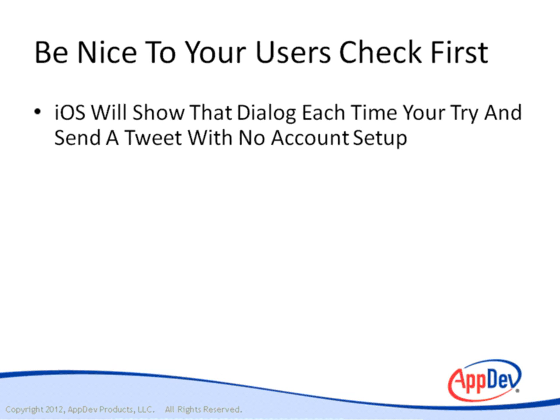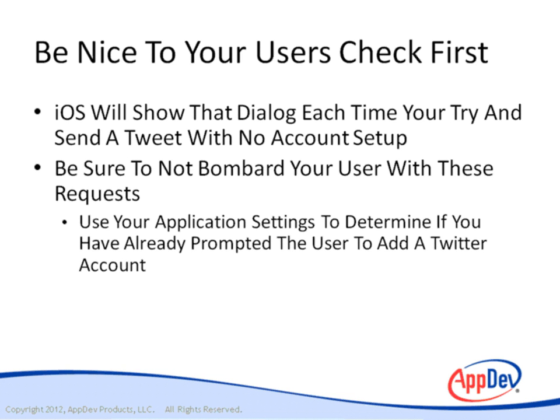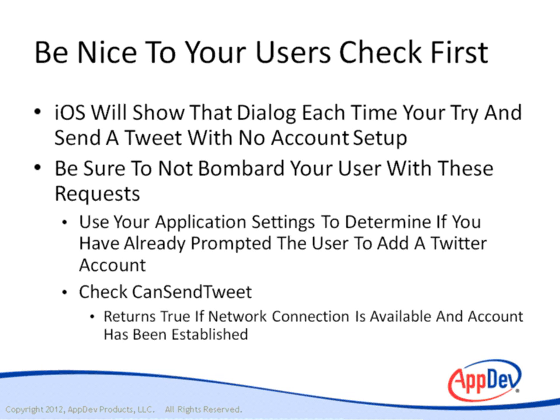Remember, every time that you try to send a tweet and they don't have an account set up, iOS is going to prompt the users with this same dialog. So be sure not to bombard your user with these requests. Use your application settings to determine if you've already prompted the user to add a Twitter account. Also be sure to check the canSendTweet of the TWTweetComposeViewController. This is going to return true if the network connection is available and an account has been established.